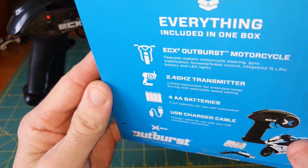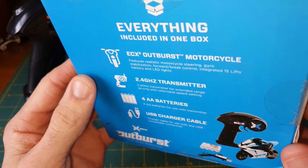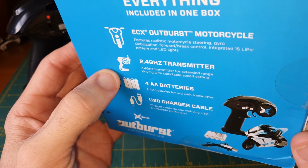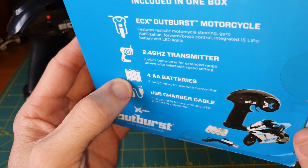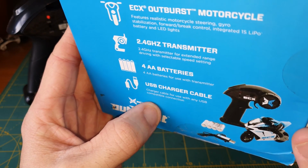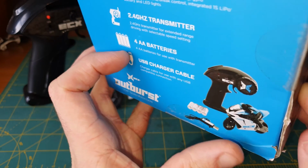So here is the box that the product comes in. It's called the ECX OUTBURST motorcycle. It's a 2.4 gig system. It runs on 4 AA batteries and it uses a USB charge type charging thing.